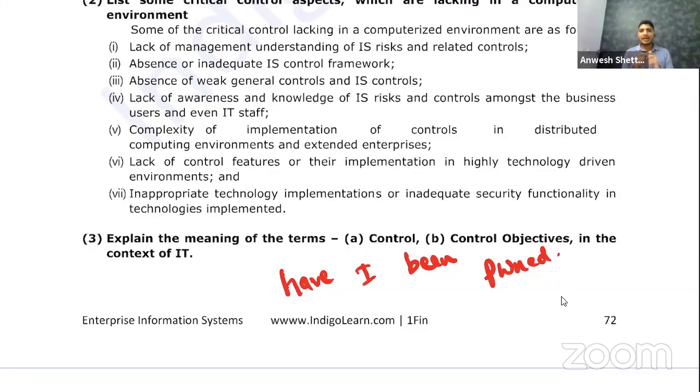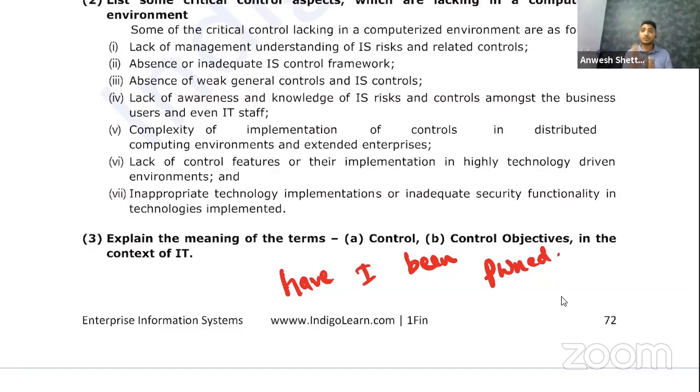The employees also don't have enough information system knowledge. For example, you tell me whether your Gmail password, your Facebook password and your Instagram password are one and the same, or are three different things. If one and the same, then if your Gmail is somehow hacked, your Facebook can be hacked, your Instagram can be hacked. And there are people who just have one email ID, one password for everything because they say, I don't remember, I keep forgetting.